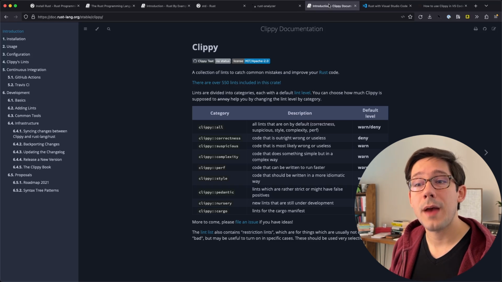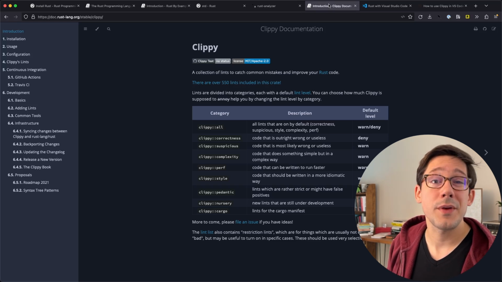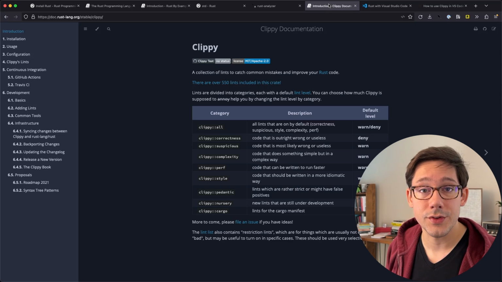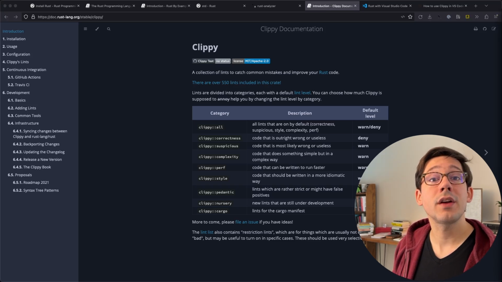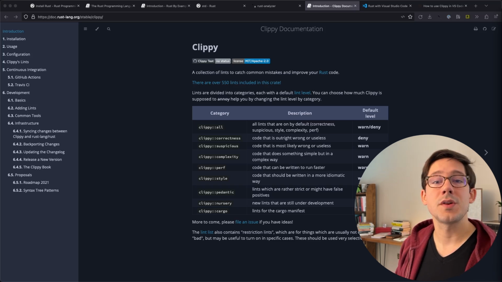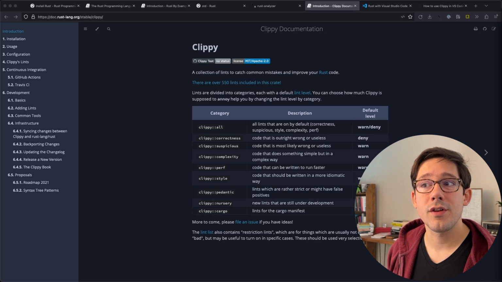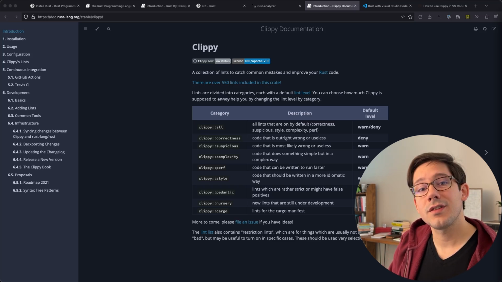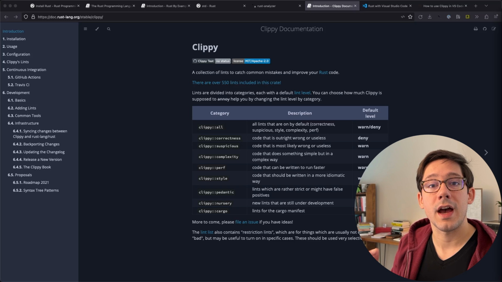Clippy is an incredibly powerful set of essentially opinionated Rust linting rules. I'm guessing this is named Clippy after Microsoft Clippy because it does a lot of recommendations for Rust best practices and conventions, and not just basic style linting. So whatever editor you're using, you want to look for Rust Analyzer and you want to look for Clippy, and you should be able to have both of those running.